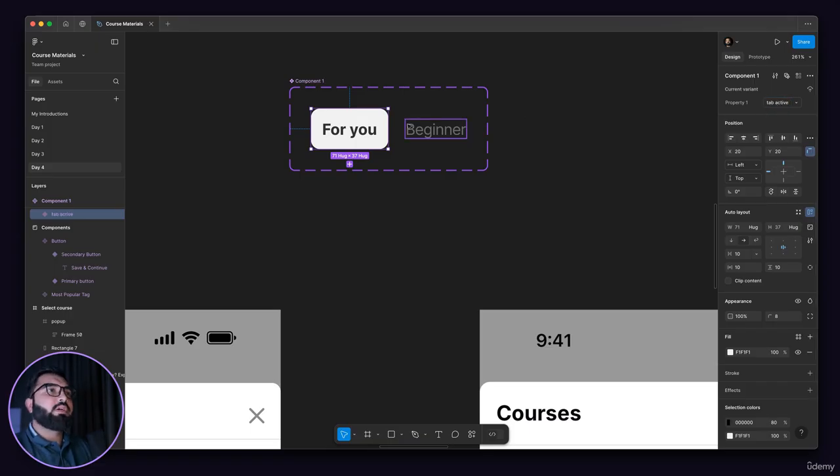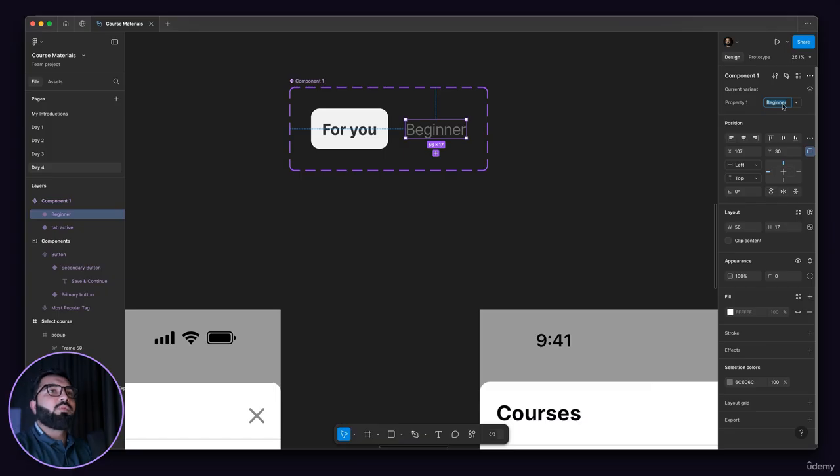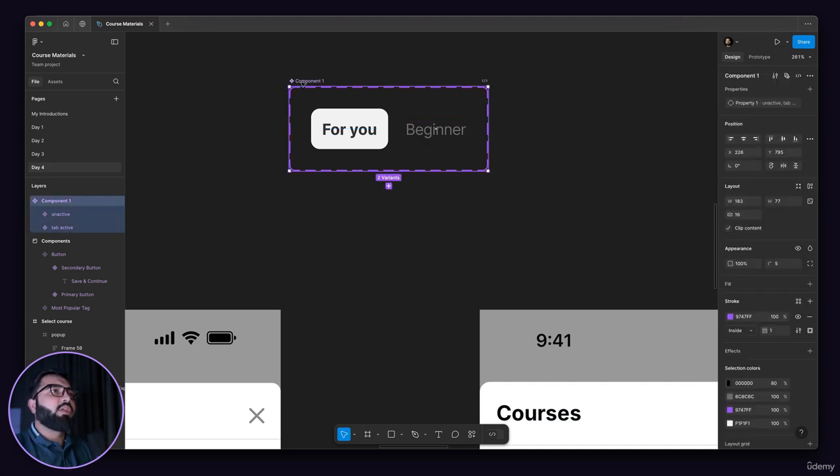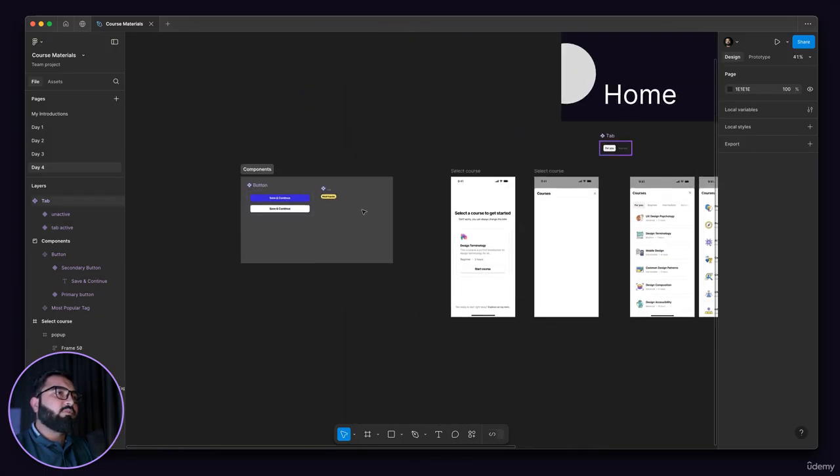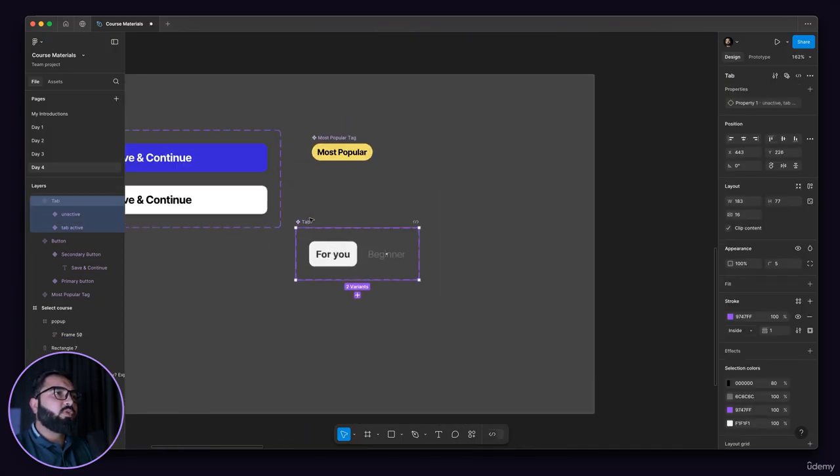All right, and this one we will call unactive, or whatever you call. Okay, and this is the component, so I will also name it tab. All right, perfect.